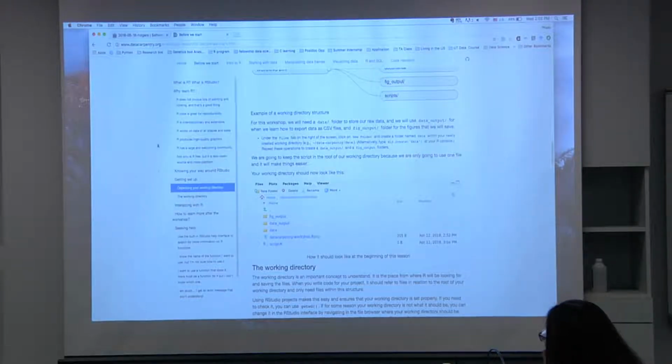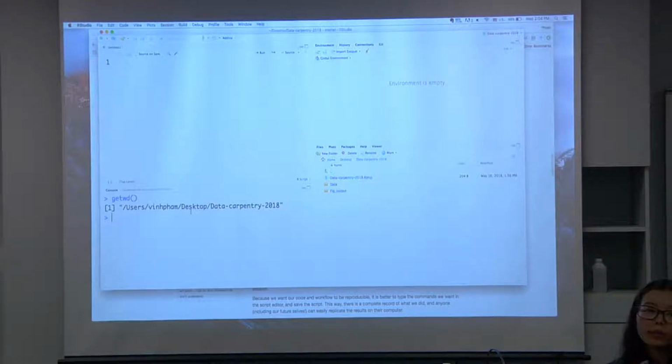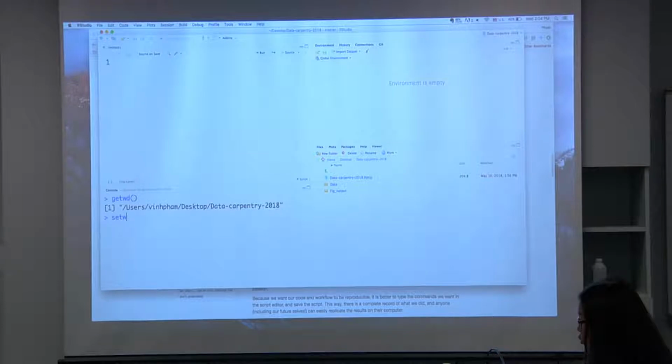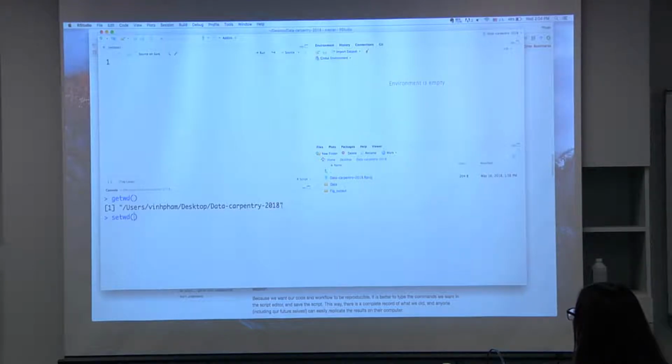One very interesting thing I'm going to show you. If you have trouble moving between directories, you can use another command, setwd. You have to put in which directory you want to work on. For example, I already have it here, but maybe I can just choose this directory and put it here.